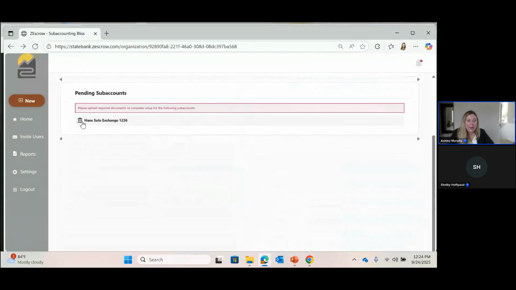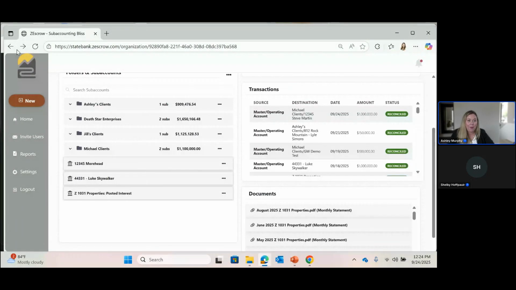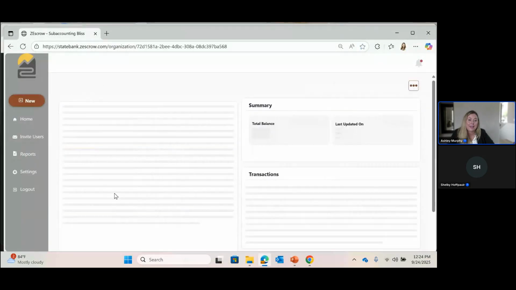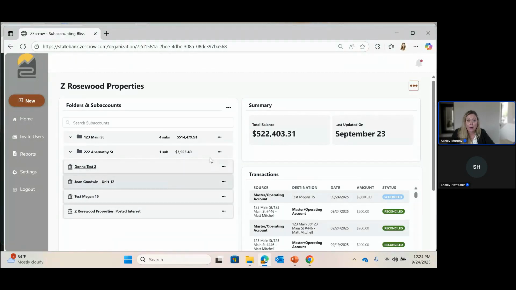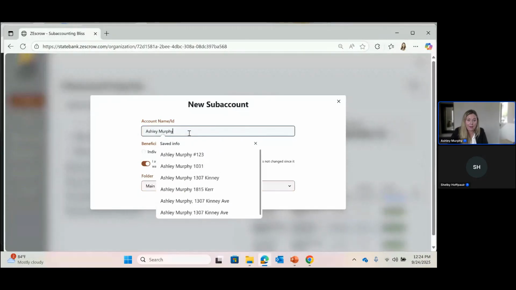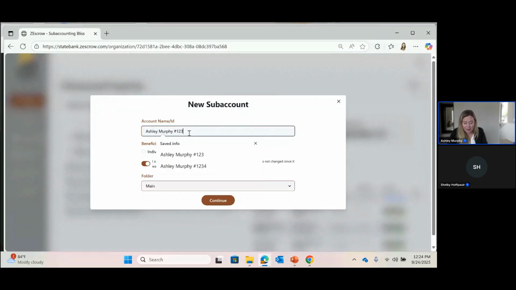So stepping out of this example, again, I want to head back to property management and just show you how quick and easy it is to open a sub account. So whether it's you as a banker or your commercial client, when you're logged in, you have this opportunity to create a new sub account here. You can easily name it whatever you like. So I'm just going to say my own name here for ease of use at number 1, 2, 3.